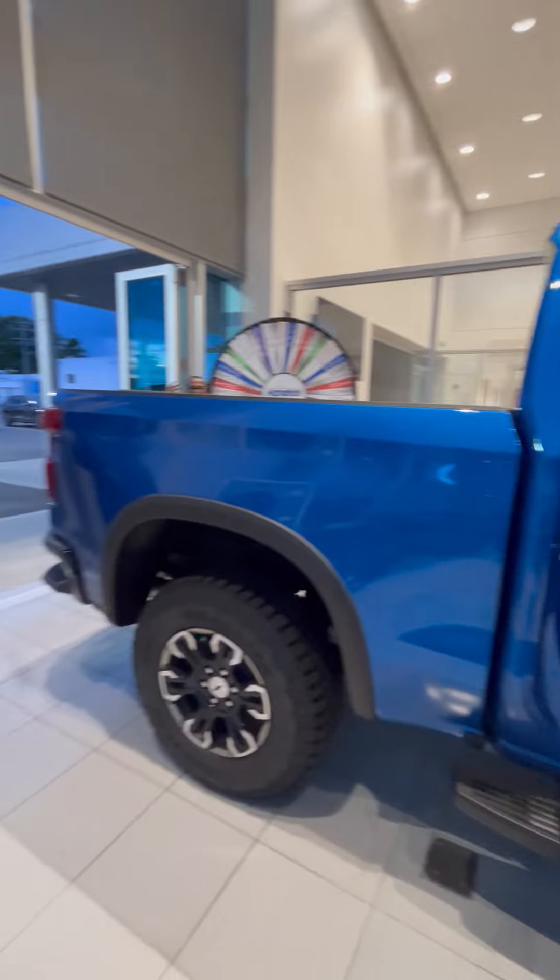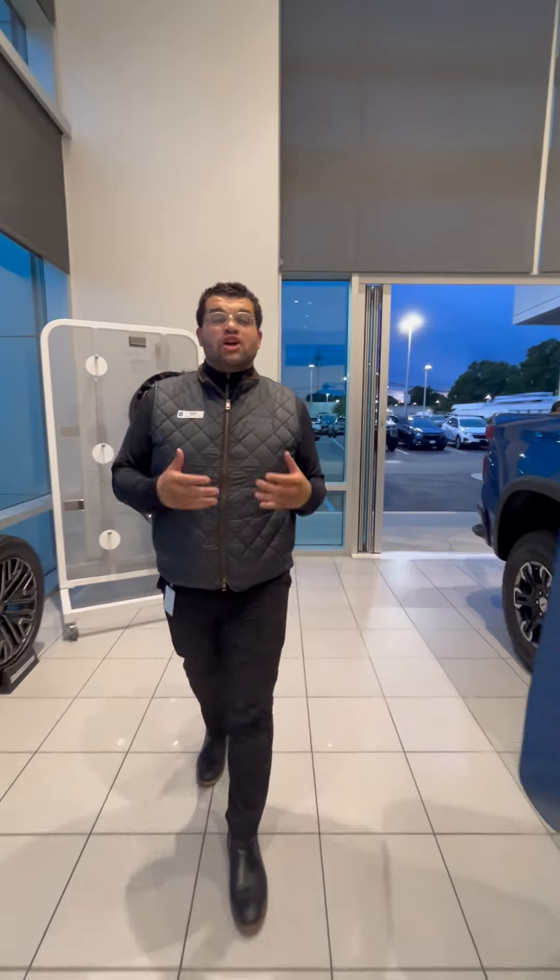You've got to come into Rick Hendrick Chevrolet and check out the trucks we have on our lot. We've got a hundred different ones to choose from — there's going to be one out there for you. You can call in, come by the store, come see me or any of our sales associates, and we're going to make it happen for you. Josh Shank, Rick Hendrick Chevrolet, signing off.